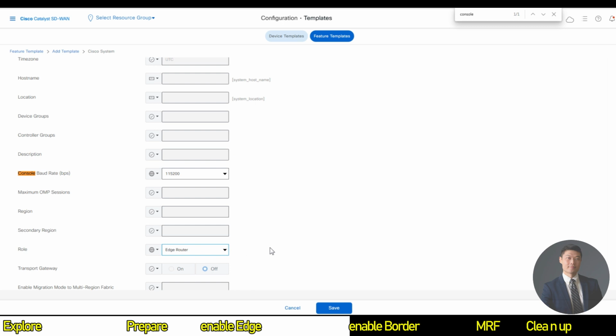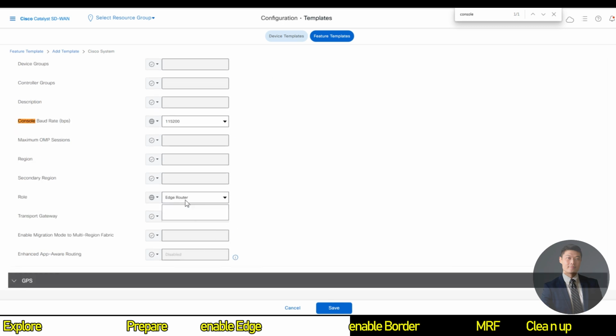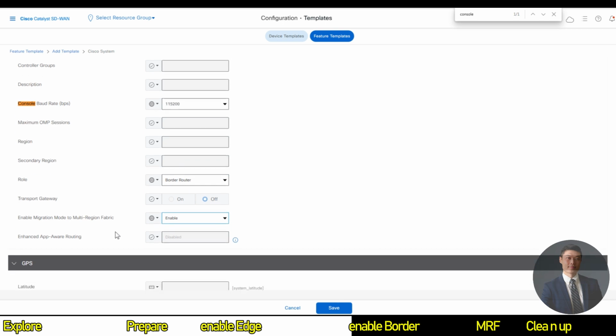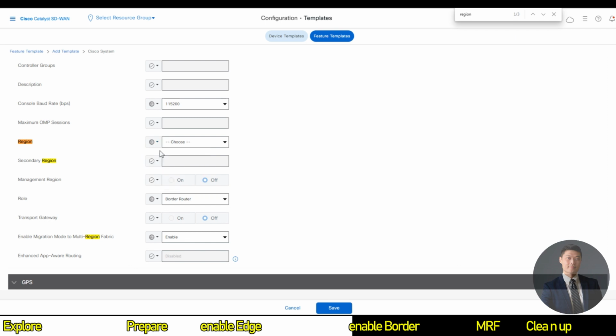Edge. Sorry, we're going to choose border router, and we'll enable migration mode to MRF. Next, we'll find the region. We'll pick the west region.